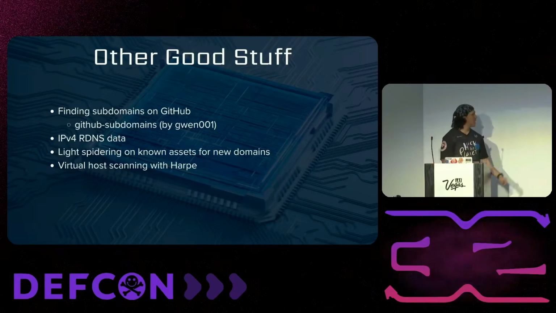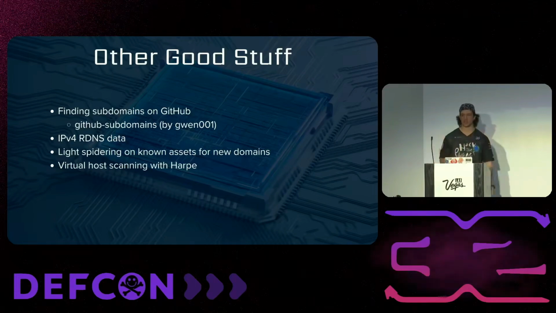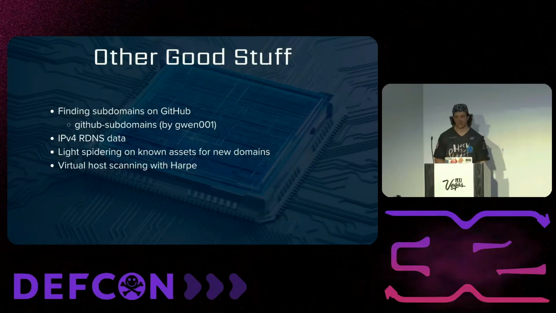Fingers crossed. Virtual host scanning, I wanted to release a tool today. It will be public very soon in my same repo, but I found a bug literally this morning, which is just terrible. But it's going to be called Harpy. Basically what it'll do is you can take the JSON output from Caduceus and pipe it right into Harpy, and it will do virtual host scanning specifically only for that IP address and the domains found on that certificate. So it's really efficient, and it doesn't do virtual host scanning for a huge list of subdomains against every single IP address. It's just what domains actually came from the certificate on that IP address. I've already found a lot of nice stuff with it, so I would encourage you to look at it.